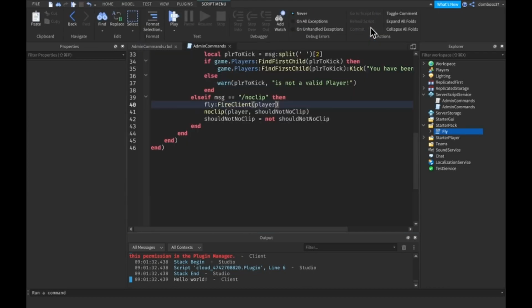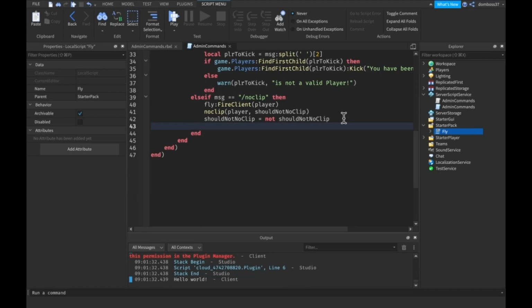Alright, so that's the commands I've made before, so let's just make a few more. So we'll do else if message is equal to /speed, or actually message colon match speed. This is going to give us more walk speed.